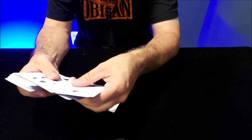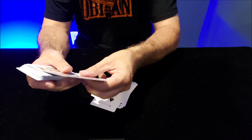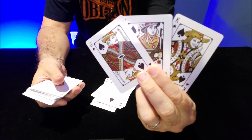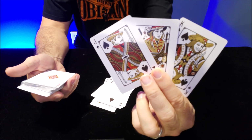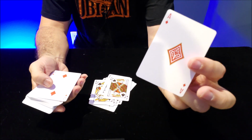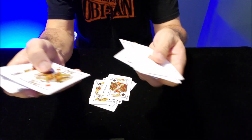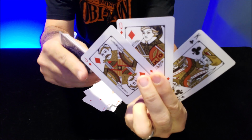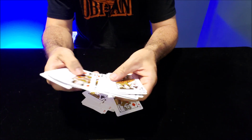And how far did I bury? Kind of a chocolate color for the black. And then the courts have a somewhat standard look, but they've all been redressed as cowboys. There's your red ace of diamonds. Still red. And of course, custom quartz. I like it. It's a nice Western deck.